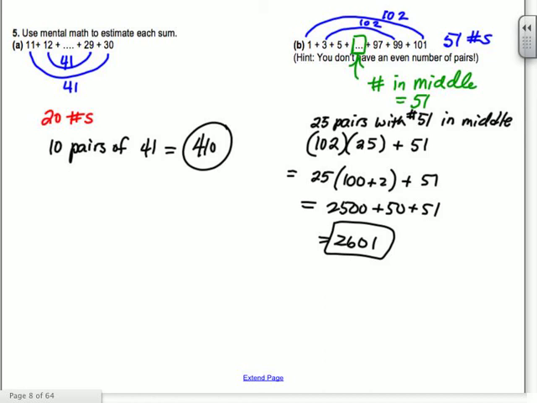Okay, there's also another easy way to do this one. If you notice that you have 51 numbers, take off the last one. Then pair them up. Do they still make the same number each time? Yeah, this time they make 100. So we'd have 2,500 plus the last number, 101. That way it would be a little bit easier. So sometimes you can think of the number in the middle. Sometimes think about just taking off the one on the end. It doesn't matter.